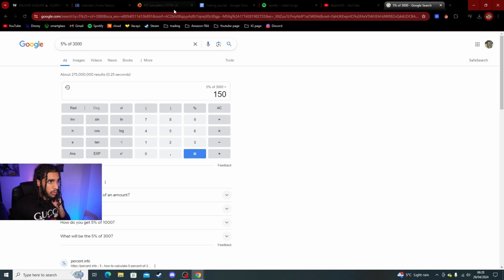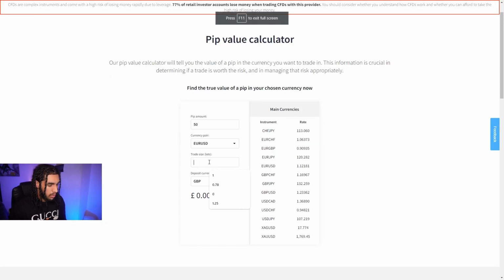All right, so you go back into your pip calculator and try to find where is 150. Not there, could be here, right there. So now if you were to hit 3k on your account, our lot sizes will be 0.37 for each trade that we take, which will equal 5% right here. And for our losses, which will be 25 pips, it will be roughly 75, because that's 2.5% of 3k.